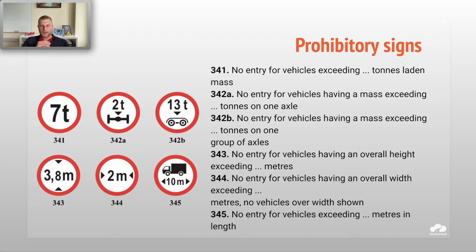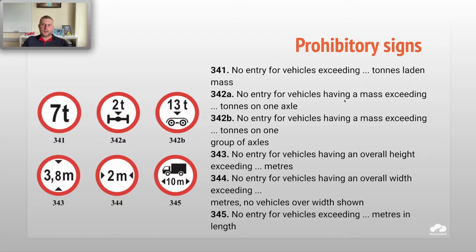Here we also have quite a lot of signs, but mostly these signs are for the truck drivers. But just in case, you should also know them. So no entry for vehicles exceeding a certain tons laden mass. So laden mass should be not more than 7 tons. Then you can enter that area.